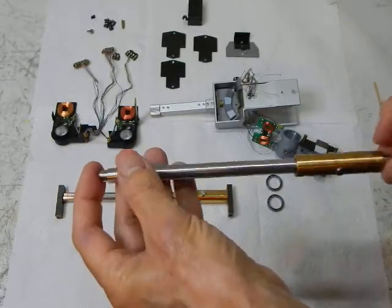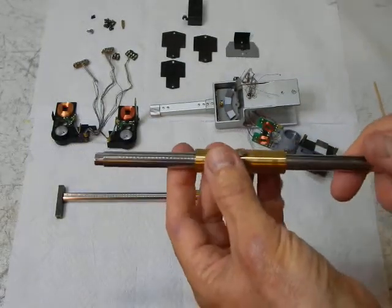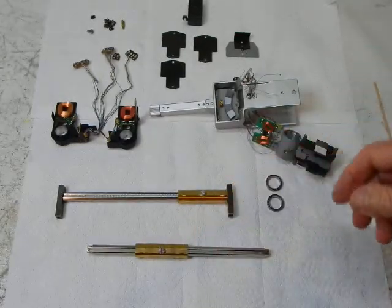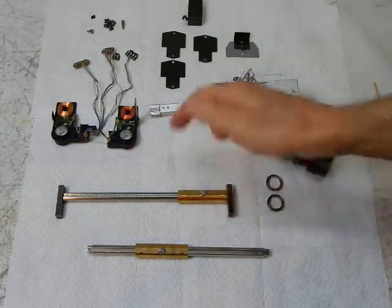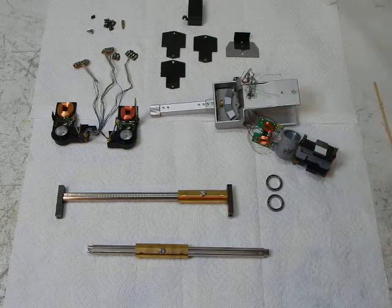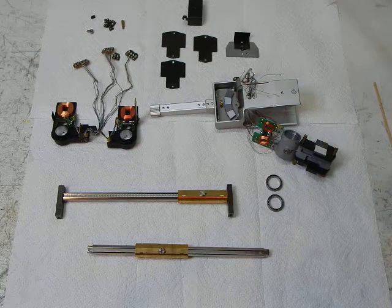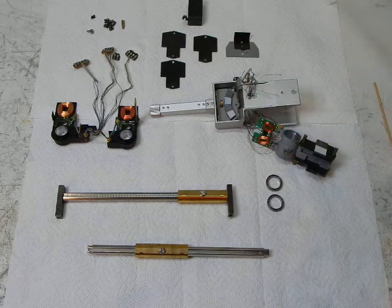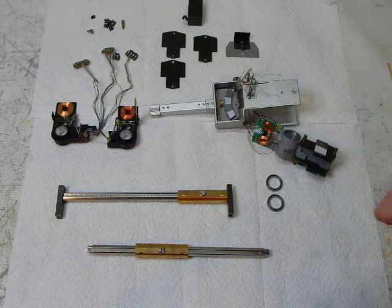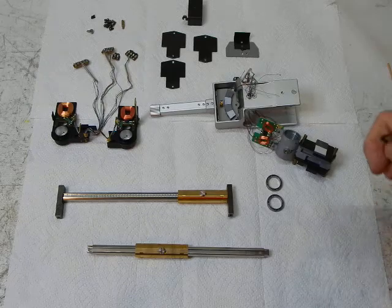It's a bit cantankerous, and that's something you might see more often than not on most PSX-800s unless the arm shaft has been polished — which is a very involved process, as there's a lot of disassembly involved. Very tricky, very risky. I do not recommend that anybody disassemble their tone arms. There's just too much risk of damage — these coils have extremely thin gauge wires. There are just too many ways for this to go wrong. Please do not disassemble your Sony PSX-800 tone arm. This is for professionals only — I'm just warning you, there's a very good chance you'll regret it.